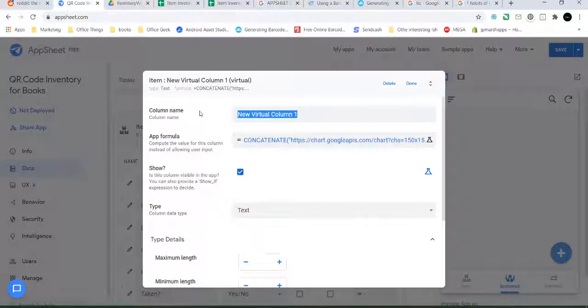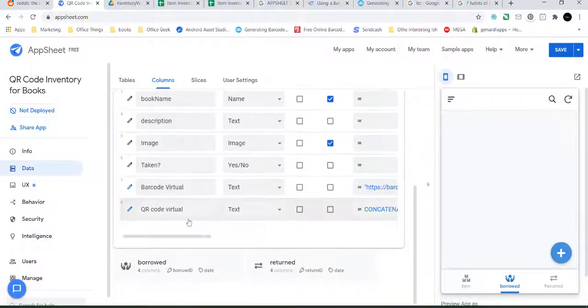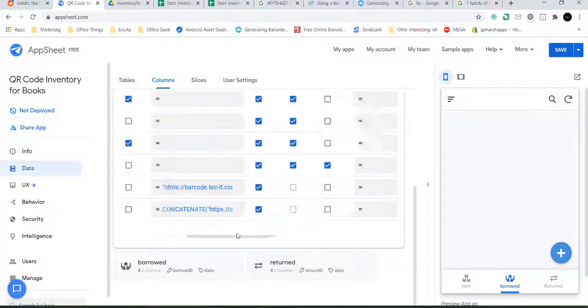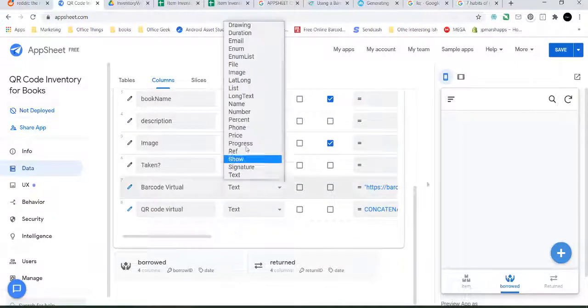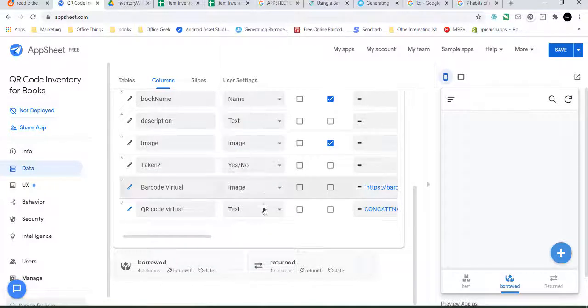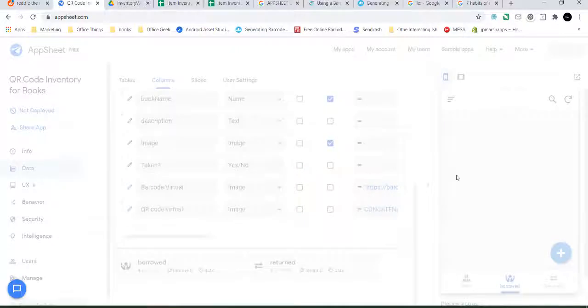Call it QR virtual. Done. So you can see I have two. And reading the documentation properly, they said we should change it to image. So I'm going to change it to image. Click on save.